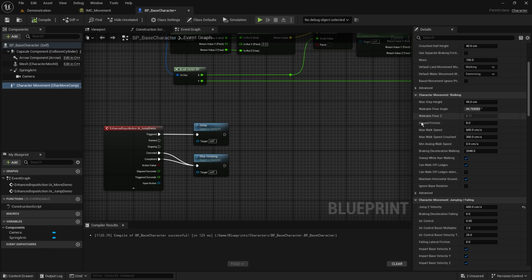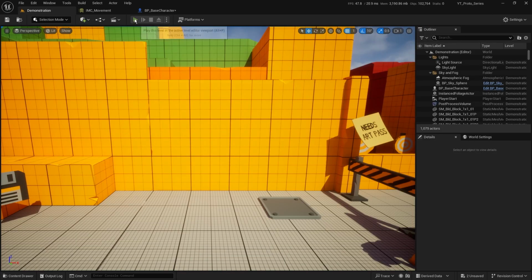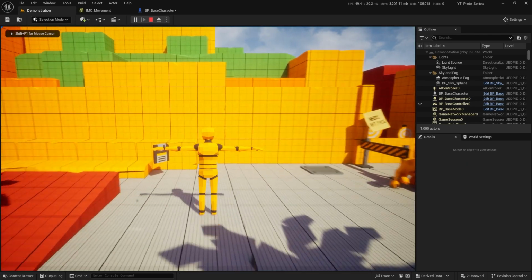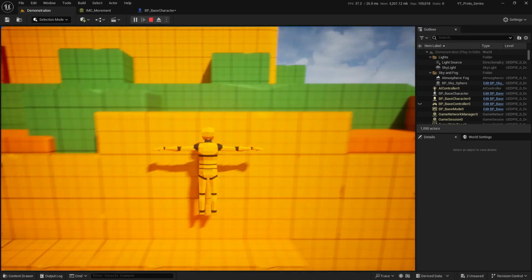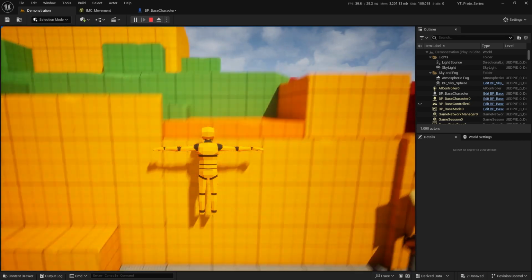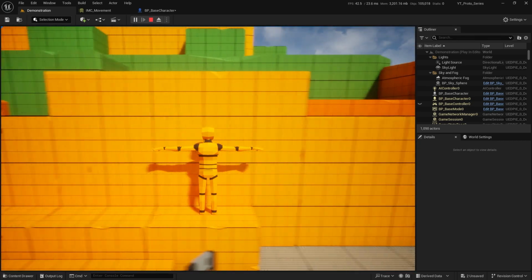So with that one, what we can start thinking about is this air control value. And air control exists between a value of 0 to 1. By default, we're saying we have like 5% air control. If I went with something like 0.8, so 80% air control, that would mean that my character has a lot more control in their jump. Really useful in platformers and 2D games to be able to jump and then come back on yourself. You want to be able to make that jump and then go, no, actually, I don't want to do that.